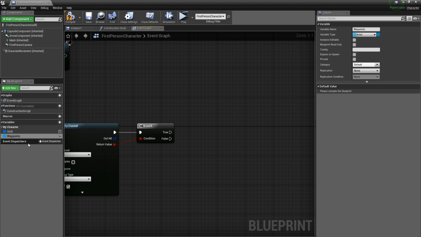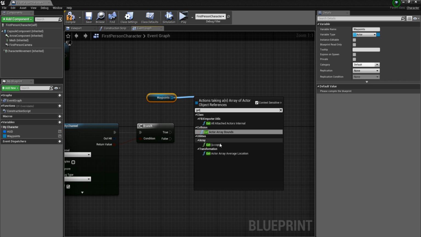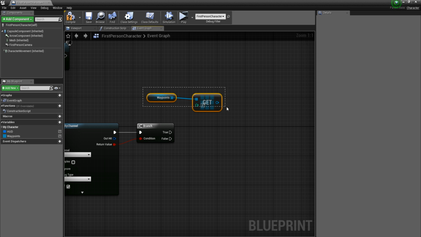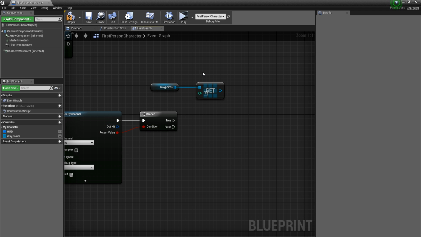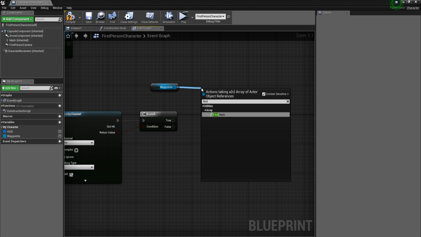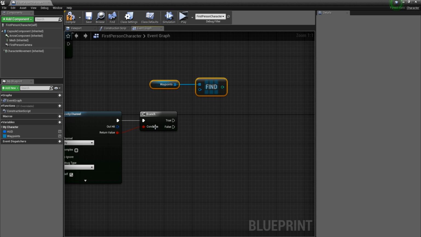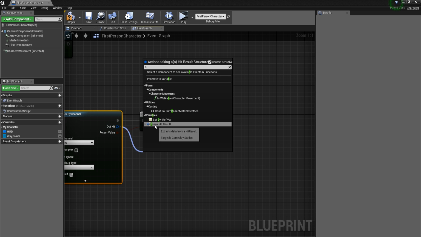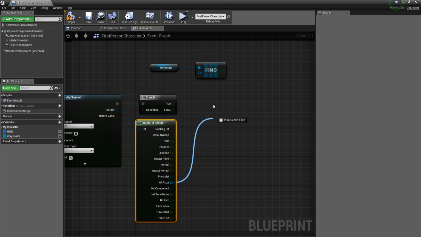We are going to link waypoints based on the actors that they are pointing at. So first I'm going to get waypoints, then I'm going to find item. That's what we're looking for. Let's break the out hit, and I'm going to look for the hit actor.